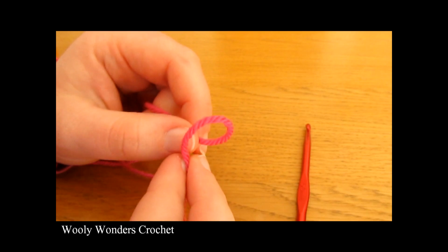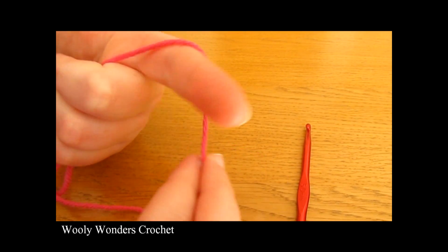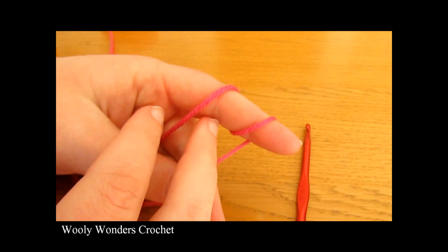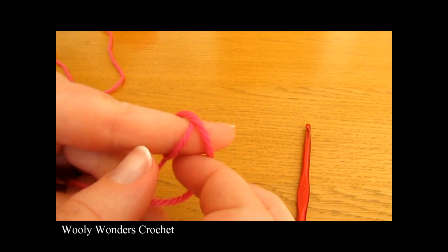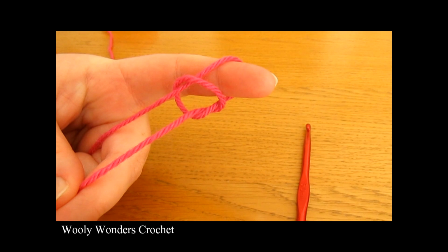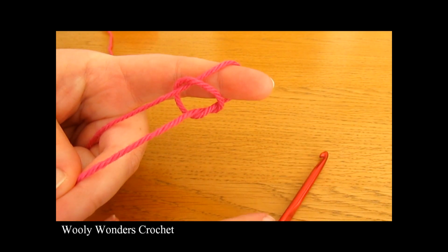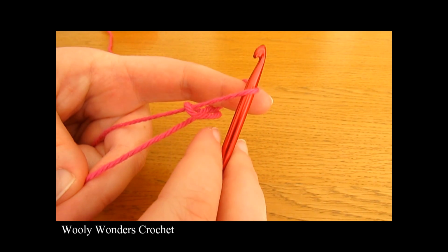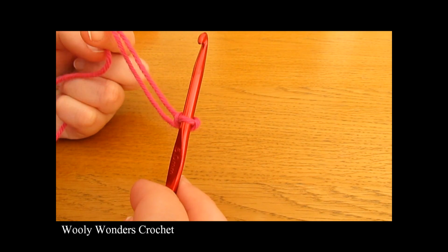So to do a slip knot, take your yarn and wrap the yarn around your finger once and then twice. Then take the first loop and pull it over the second loop, and then take the second loop and pull it all the way over your finger. You then want to take your crochet hook, go in through this space and pull tight. And there you have a slip knot.